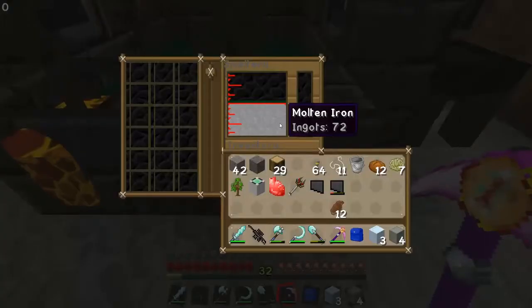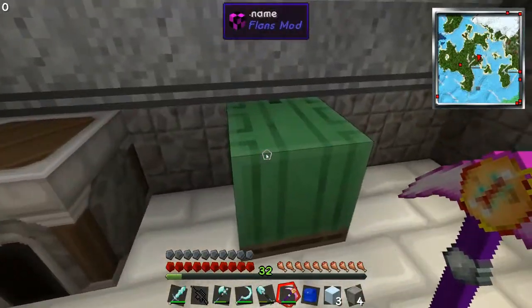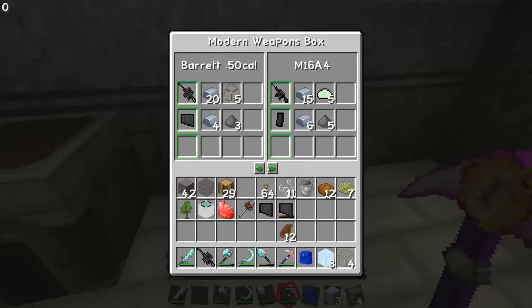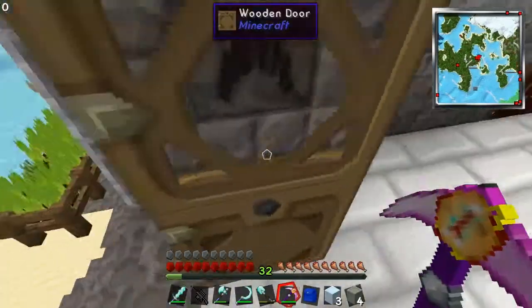Yeah, that's all molten iron, 72 ingots of iron, waiting to be dumped out and turned into blocks, so I'm not concerned about iron. Oh, by the way, this is the interface for the Flans mod, how you make your weapons. You have to follow what the recipe says, and then you put it in the bottom. You can make the Dragunov, the R70, the Beret 50 caliber, which is what I have, the M16, AK-47, G3, Scorpion, a sawn-off shotgun, a rocket launcher, there's so many different things. Anyway, back to boat building.